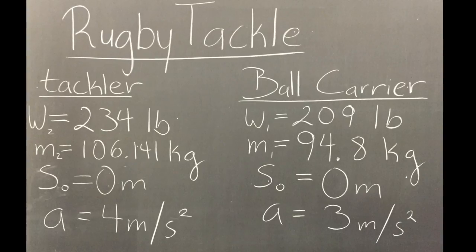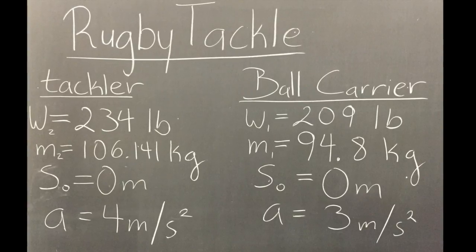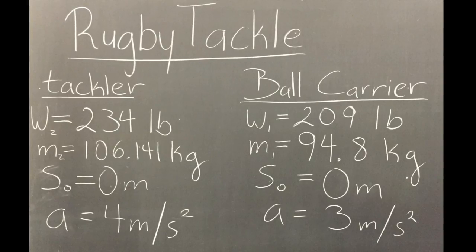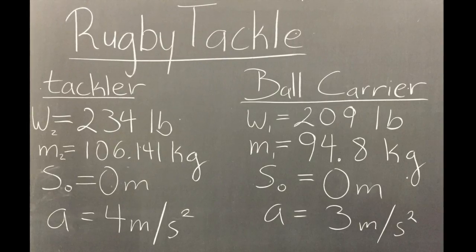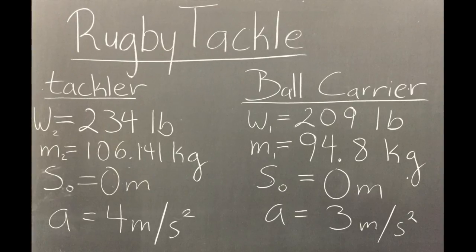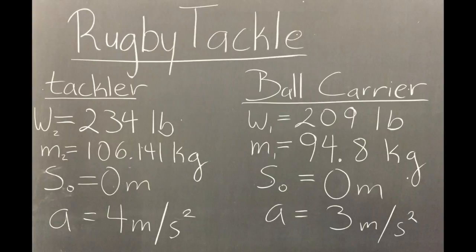The two players begin 5 meters apart from each other. As at the start of a play in rugby, this is the minimum required distance that defenders must be from the starting spot of the ball. Rob Kearney will start from rest and accelerate at 3 meters per second squared, while Ma Nonu will start at rest and accelerate at 4 meters per second squared, so that he may meet Rob Kearney before he gains meters.